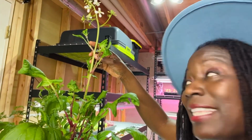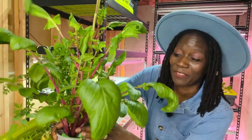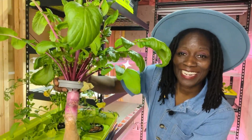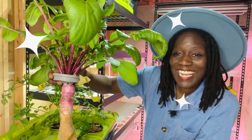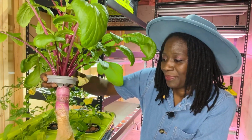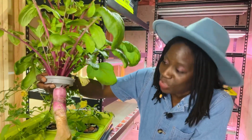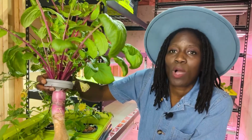Can radish grow in water? So we're going to take a look at this. I'm really excited because you're going to be seeing this with me for the first time. But look at this. You see that? It's flowering. This really is my first time taking this out and looking at it. Can radish grow in water? What do you think about that? I'm just totally surprised. I didn't know you can grow root vegetables just in water. I thought it had to be in soil. But this is so cool.